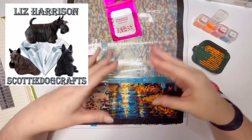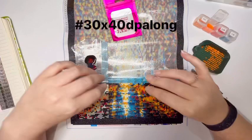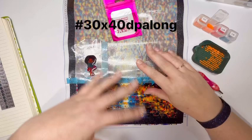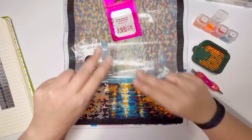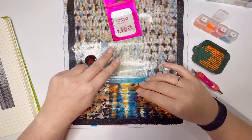And that is her hashtag 30x40 DP along. 30x40 is centimeters, and a lot of diamond paintings are a 30x40 size. Well, I happen to only have two 30x40 kits in my stash. And out of those two, one of them is this one, which was gifted to me by a friend at Christmas.